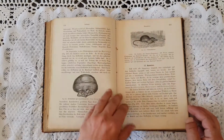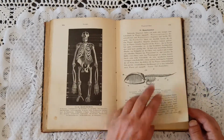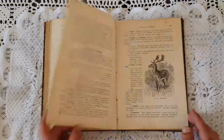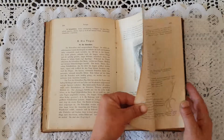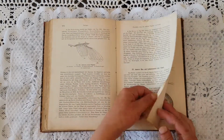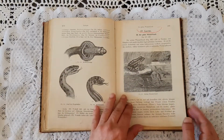so those are all kinds of lovely animal images in it. Kangaroo. So I love this. And on the back came, of course, reptiles and birds and of course the insects that I don't like so much.